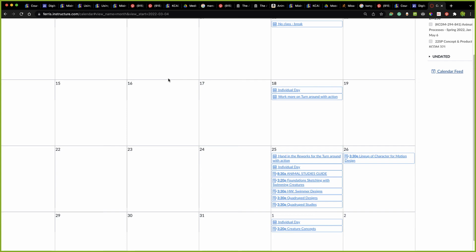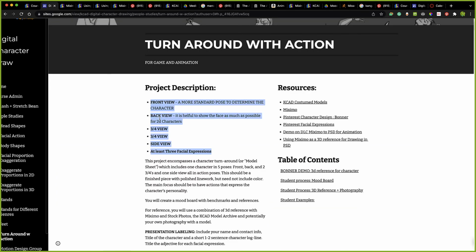And when you work in Mixamo, these are what you're looking for. You can't get facial expressions. Those are going to be coming from your Pinterest collection. Okay? So I'm going to just let you all go and work on it. I'll be available on Zoom and in this room if you want to come in and out, but you're free to go and work on this.